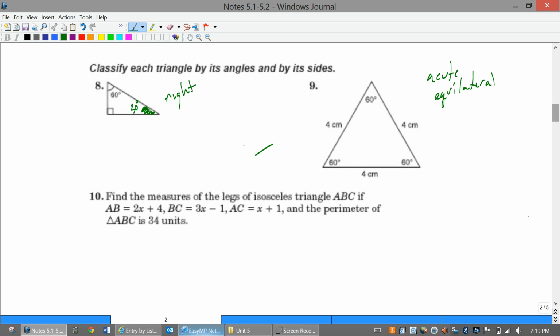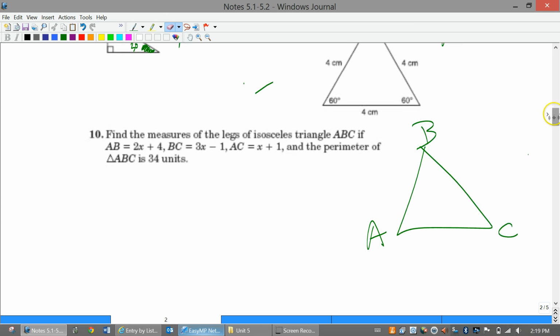Okay, and then number 10. If you do it the way I do it, what would I do? I would read the question. I would read the whole question, get an understanding of the purpose of the question, right? Find the measures of the legs of an isosceles triangle. I would probably stop there as I'm dealing with it. That's the purpose. I already know the purpose. So I'm going to draw some triangle ABC as best as I can. I don't know which sides are congruent. All I know is that 2 sides are congruent, sure. And then I would label some sides, see if that gets me closer. I would draw the picture and I would label some stuff, see where I'm going.